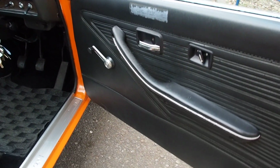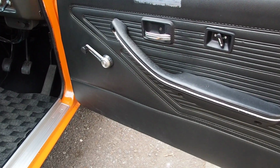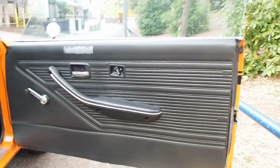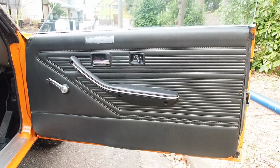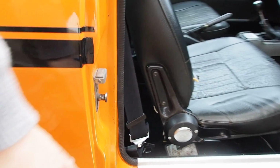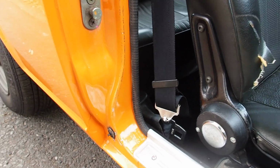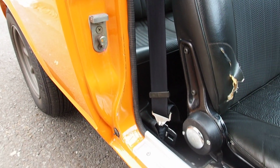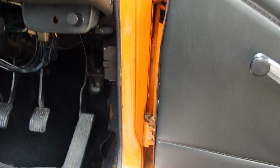That's a sound that both doors make. And this door sags down a little bit, so when you open it, it falls down a bit. Door cards are good here, made out of vinyl, typical of Japanese cars. This section here has a bit of rust, but not very much. Like a typical 8.6, which came out 15 years after this, will usually have some corrosion, if not a lot of corrosion in this area.